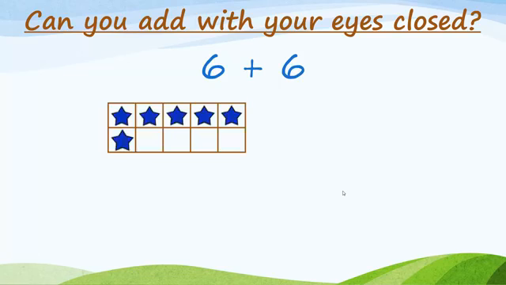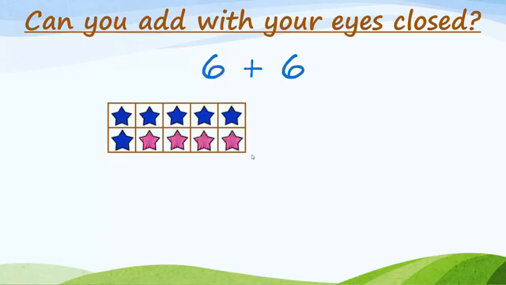Okay, we're going to move a little bit faster now. Try this with your eyes closed. So just close your eyes and listen and see if you can picture these 10 frames in your head and follow what we're doing with this. So we're still working with small numbers, 6 plus 6. So close your eyes and picture 6 in a 10 frame. You should be seeing 5 on top and 1 more on bottom. And then what I want you to see is the other part of the moon. So what's not there? So you see 6 as 5 and 1 more, and then you also see 4 empty spaces. So with our first making 10 strategy, we're going to fill up those empty spaces.